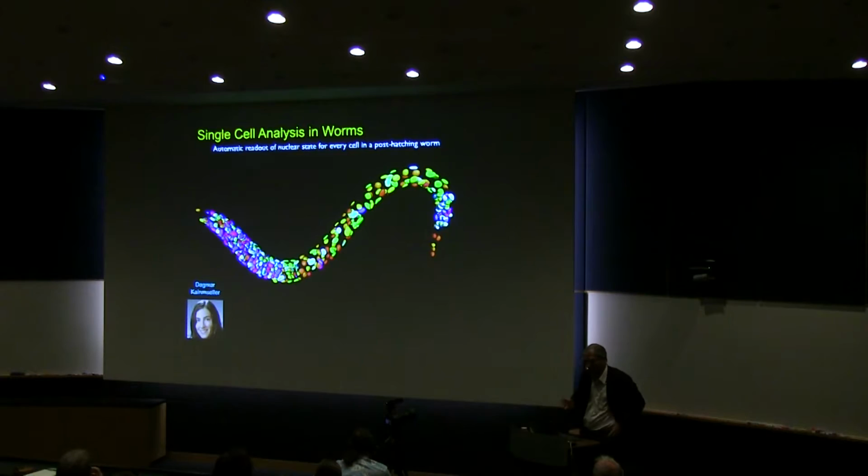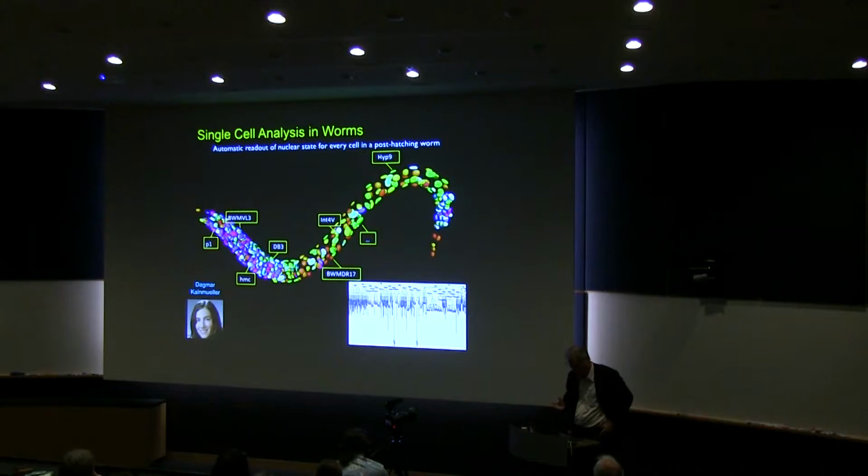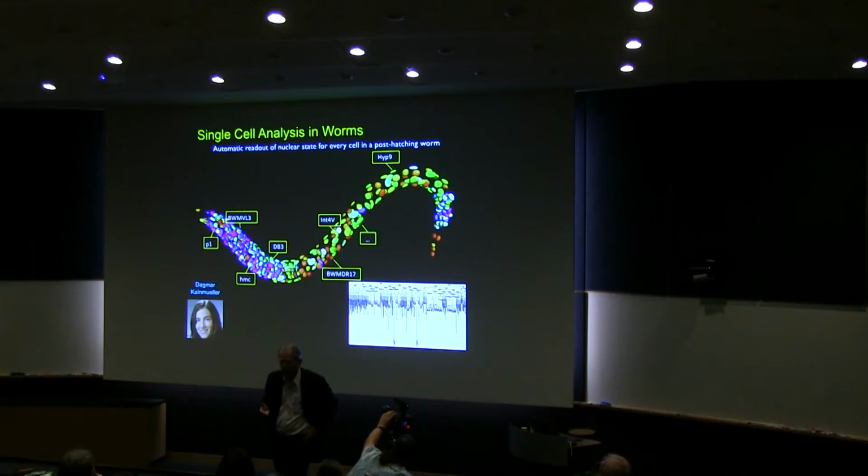So the first thing is to basically build a model to segment every single cell, and then match against a tree to identify and name every single one of them. So you want an automatic readout of every cell and ultimately a readout of, say, a nuclear localized transgenic construct. I've also called this the Sulston in a box project, because the idea is to do what John can do, automatically.